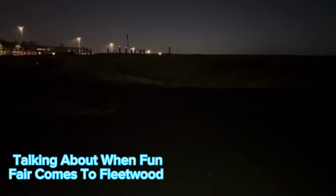This is the car park, so people come and park here to take the dogs out for a walk. The main road up there, which is Princess Way, but I think it's Queen's Promenade. We do have a Queen's Promenade in Fleetwood. I don't know yet about any information of it coming in April, but if you are wanting to know, I will keep you updated.